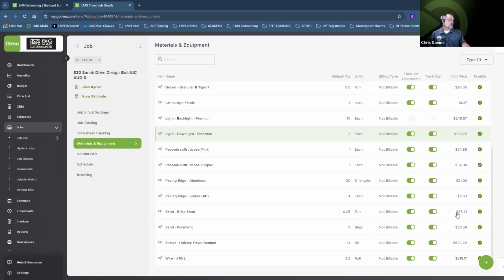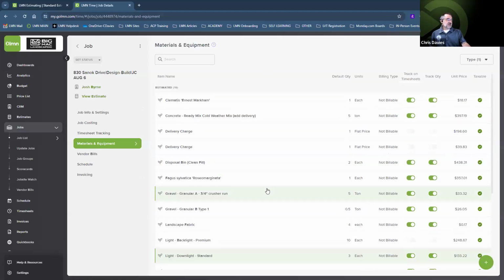Okay. So that's kind of getting you guys started, or at least activating your jobs for tracking certain materials and certain equipment on all of your jobs. Again, you will learn in very short order what items you want to track and which items you don't want to track, to give you the ins and outs when it comes to your overall jobs, and whether your estimated values were higher or lower than your actual values moving forward.